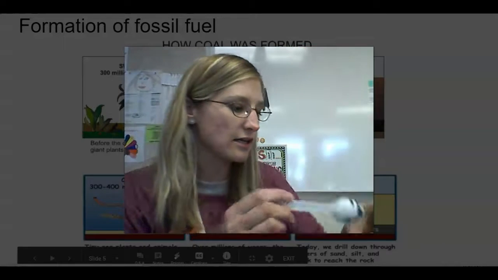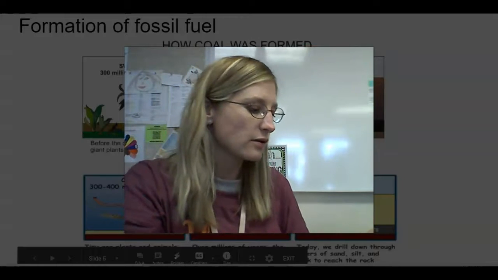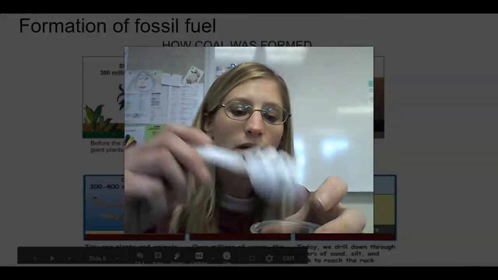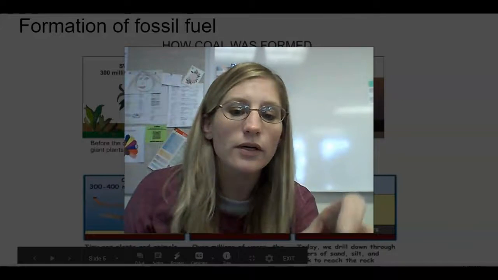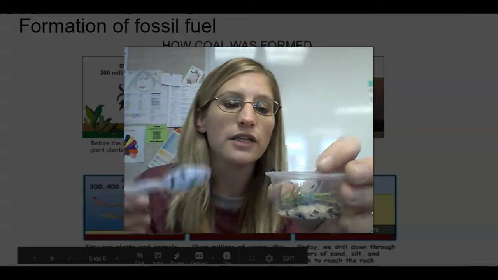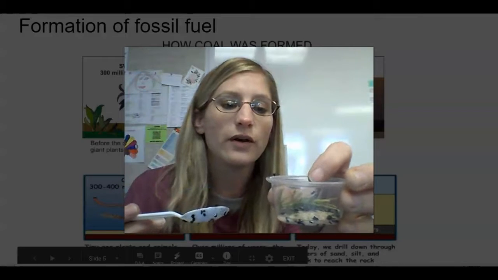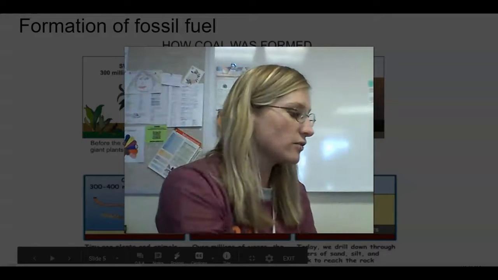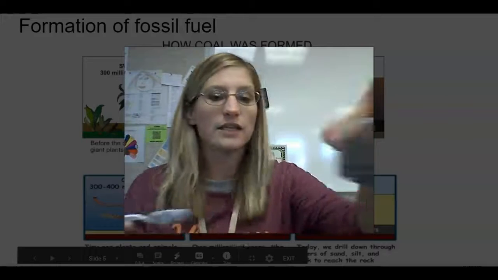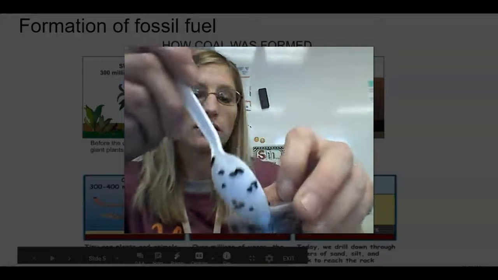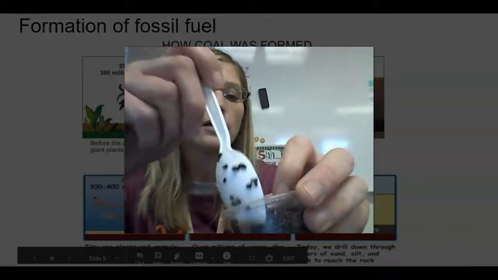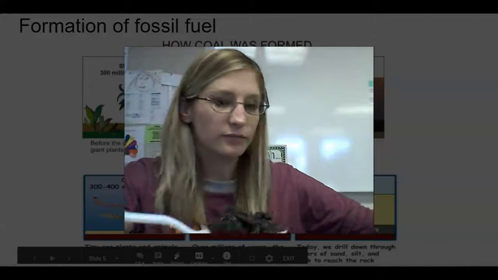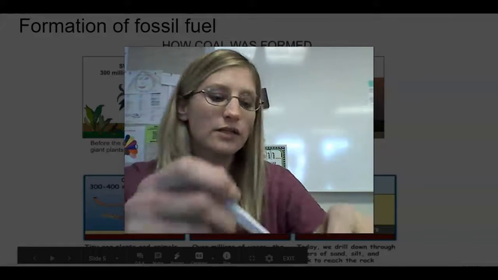So you can just take a spoonful of your sand, and then you're going to put it into your container. And so this is how they form coal over time. There's that dirt, that sandstone. And then the last layer is going to be shell. I said slate, but I meant shell. And it's going to look like this. And you're going to just put a little bit on top.